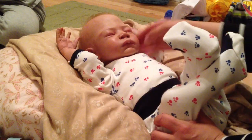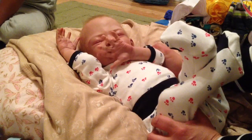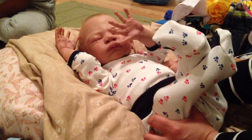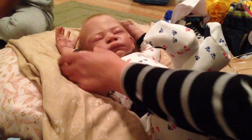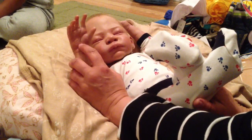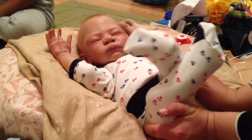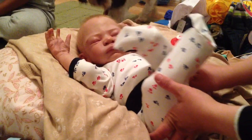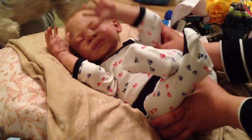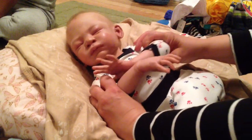Let's take your pacifier out so we can see your pretty mouth. He's being shy — doesn't have to be shy. He's so precious. I love his hands — I never really noticed that little dip right there, that's so neat. We're exercising, getting nice and stretched up for bedtime. Stretch your arms — ready? Stretch his arms. Scarlet says hi, baby brother — Scarlet loves the baby so much.